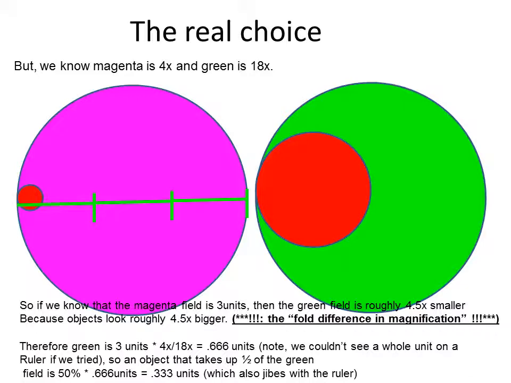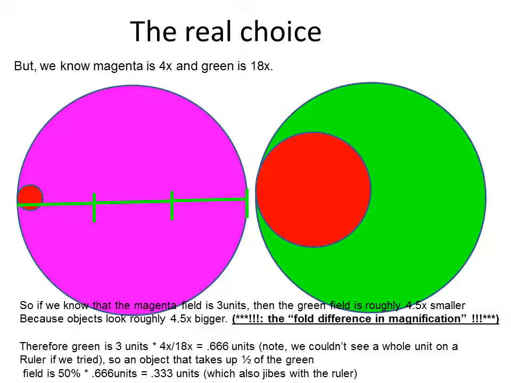So fortunately, we do have some other known entities, and that is the rate at which objects are magnified with those lenses. So the magnifying power of each lens is known. The first low power is 4x, the second high power is 18x. And if you divide these into each other, the 18x is 4.5 times as strong a magnification as the 4x, so objects will appear 4.5 times bigger. So then we can calculate the size of the higher magnification field, if we know the size of the field that we started with.